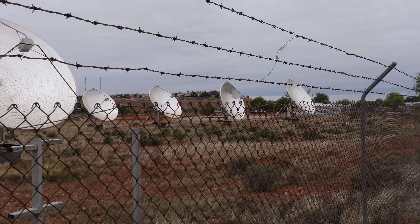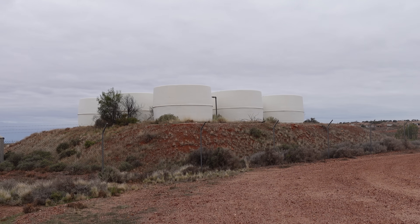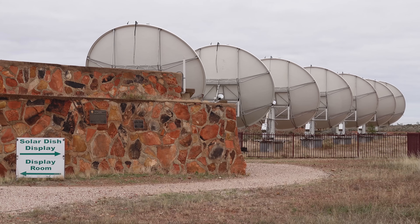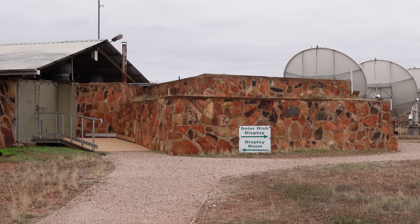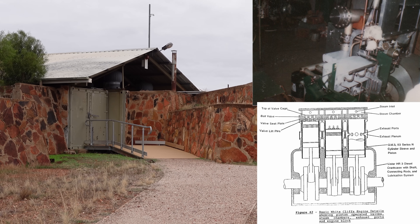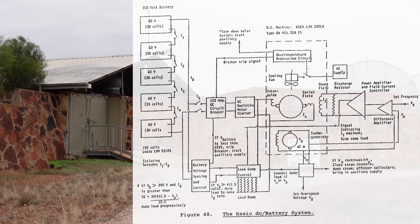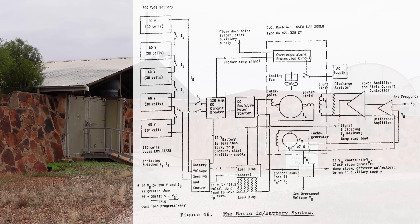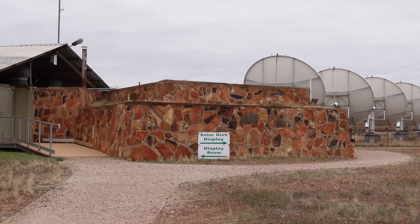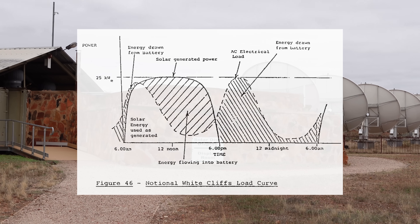Looking at the facility, unfortunately we can't get in there anymore — it's barbed wire fenced. We've got some storage tanks up here, which I presume were for the water. At the back of the dishes you can see a hut, which contained not only the superheated steam turbine generator but also the batteries. They used mining batteries — batteries weren't like they are these days, so mining batteries were the best available back then. Those were used to supply power to the town at night, and any excess daytime energy would charge the batteries.